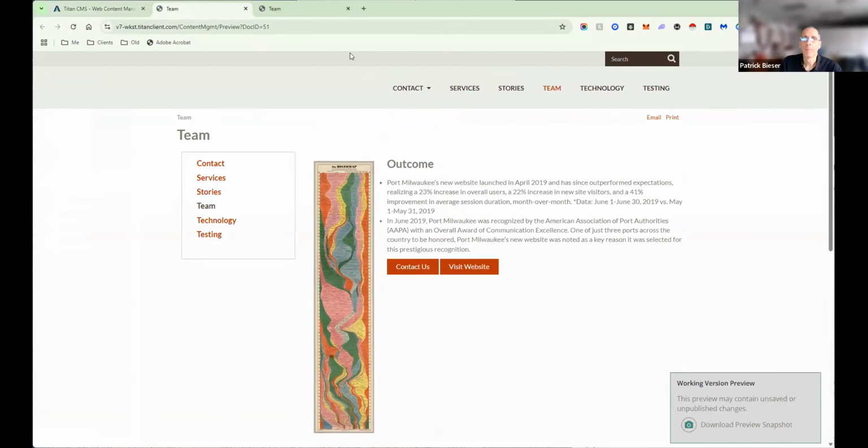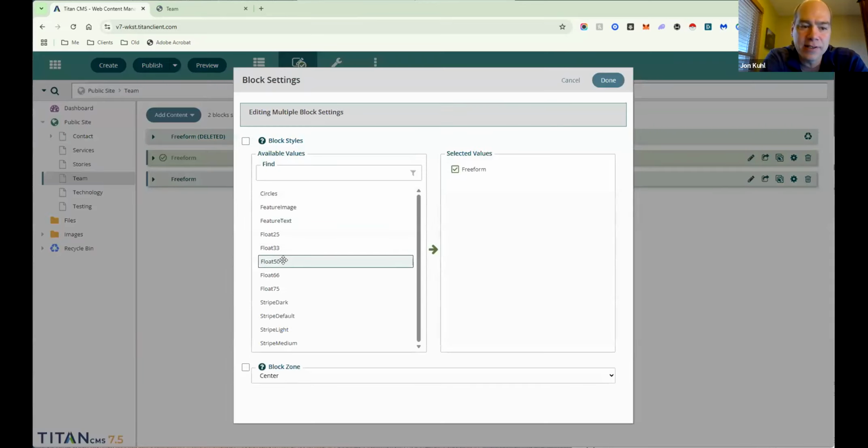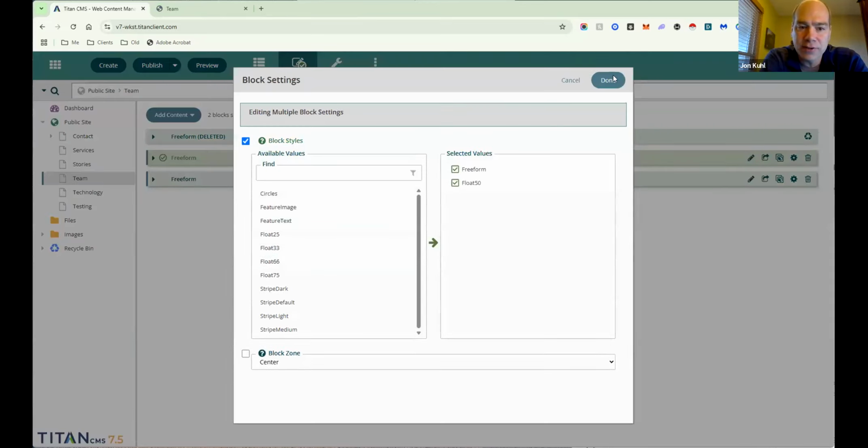The style that we usually put those classes in is like a little info section on each block. But if it's just the class that is for that block, like the freeform class, then we don't show you any extra information, as there's not anything extra to show. But as soon as they all have a float on them or are part of a stripe or other classes, then we show those extra bits of information.